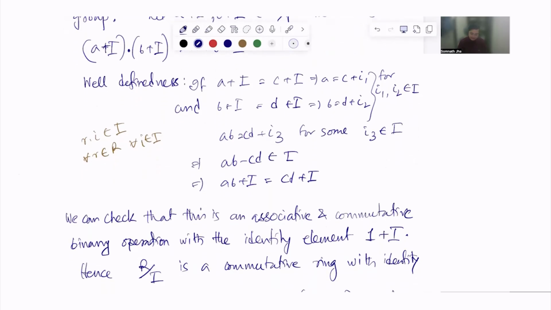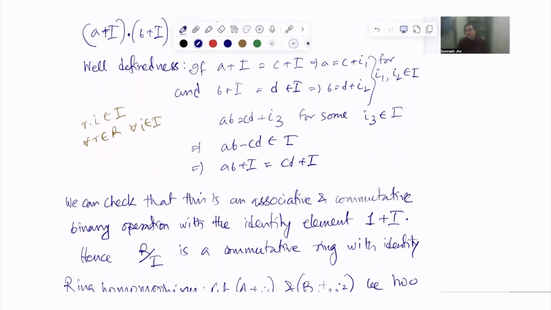Then A mod I was already an abelian group because I is an abelian subgroup. So A mod I with respect to coset addition and this coset multiplication forms a commutative ring with identity. So this is the definition of the quotient ring. We had the quotient group, for a subgroup of an abelian group. And now if you take the definition of ideal, you can check that the ideal is necessary here, that you need this kind of property.